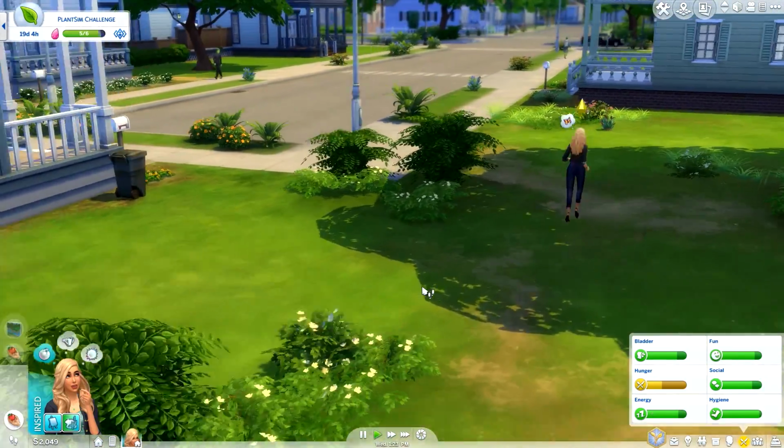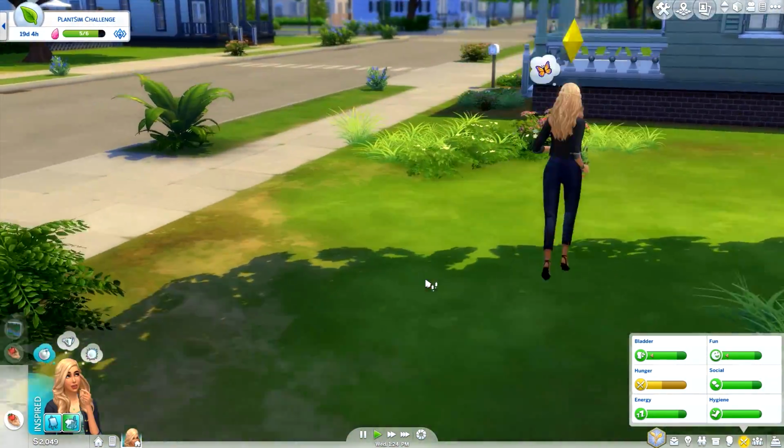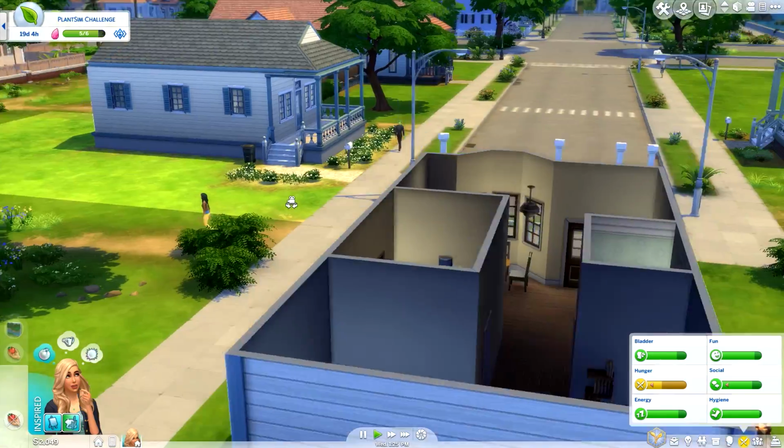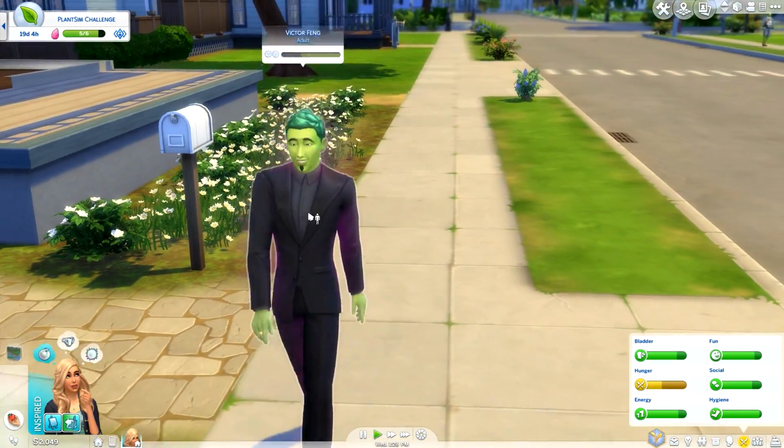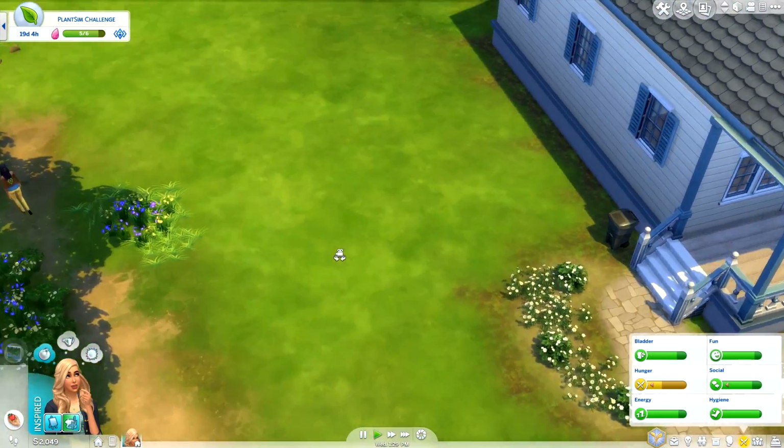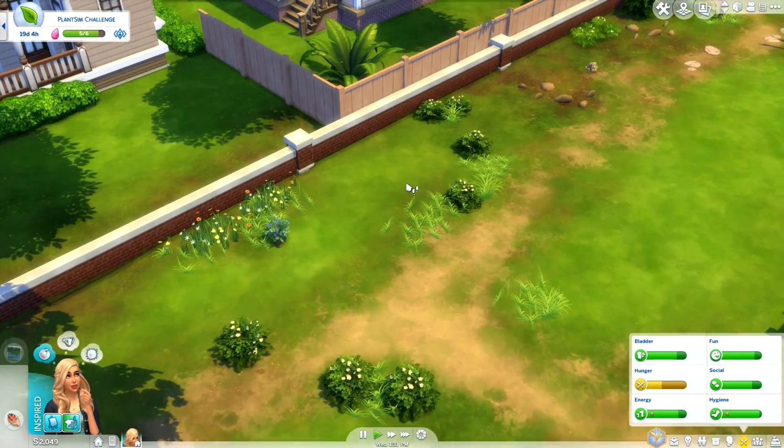So let's go ahead and get her to do these couple of things. I've got to get her to harvest. Oh, there's another PlantSim. Is he? No, he's not uncomfortable. Oh my god, is this Victor Fang again? Yes. So let's go ahead and get a couple of these diggable things.